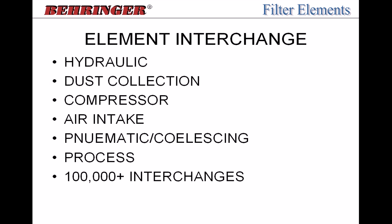We're going to touch base on 5 different or so product groups. Behringer basically got started out in the filtration market making hydraulic cartridges, and we're still doing it today, but for the first 2 years, that's basically all we manufactured. But then as we were going out and visiting customers with our distribution base, we found out that in storerooms there's a whole host of other products very similar to the nature in which we make our hydraulic filters, such as compressors, which are in a lot of plants, or dust collection or bag houses, as they call them, and then even pneumatic products, which would be in the compressed air portion of a plant.